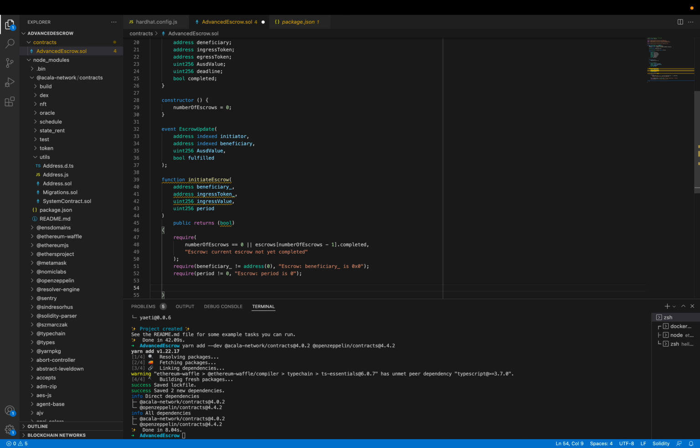Now we have to instantiate the ingress token smart contract in order to be able to verify that the smart contract's balance is greater than the ingress value. For this, we'll use a local variable called contract balance.